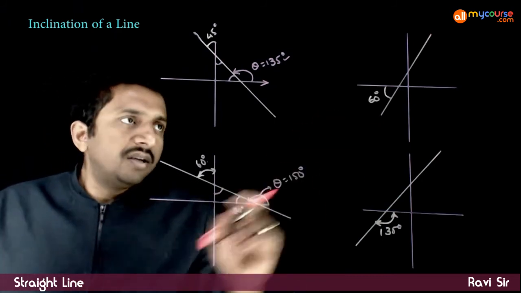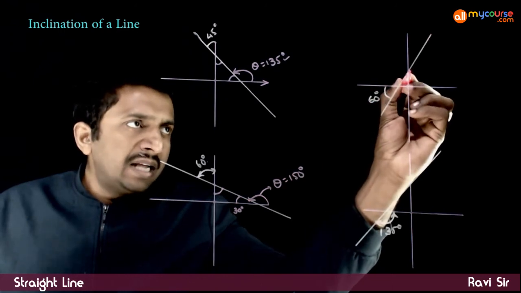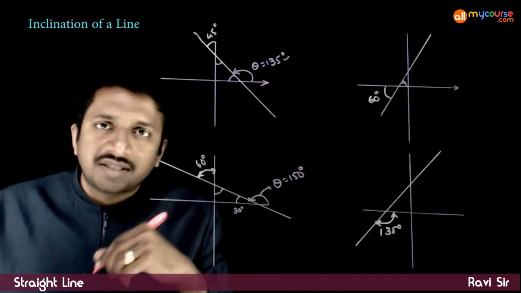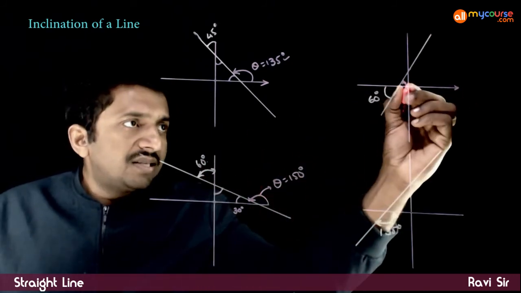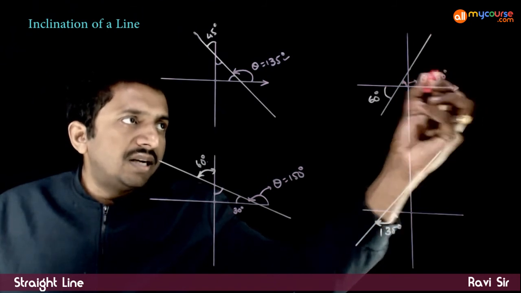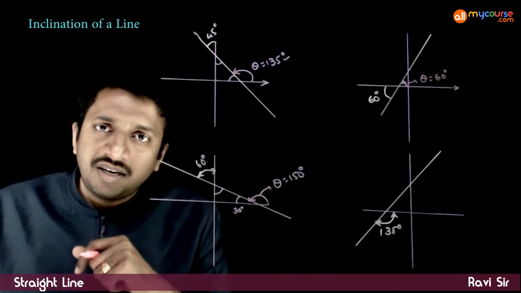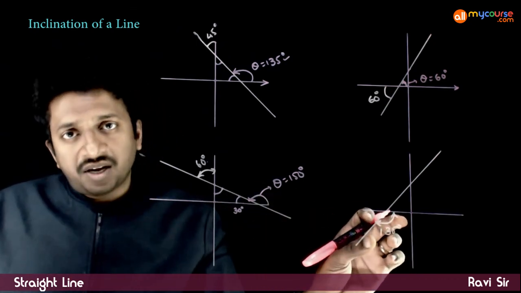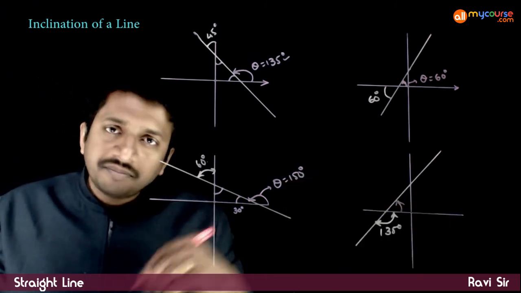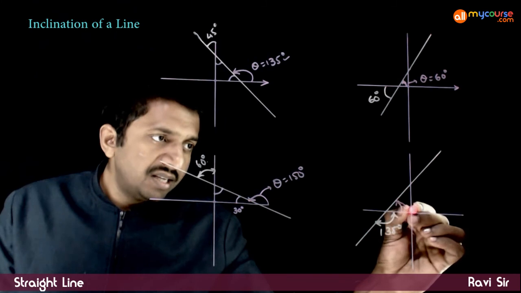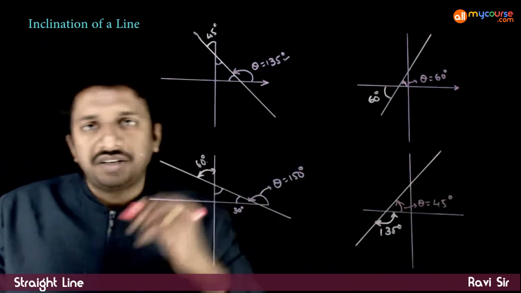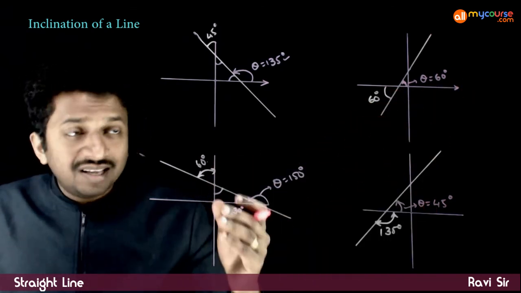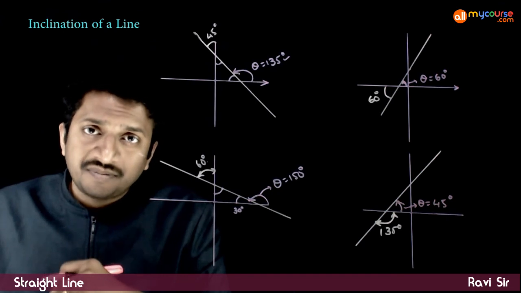Now if you go to this, what is the inclination of this line? The inclination of this line will be this angle, the angle made by this line with the positive direction of the x-axis. So obviously if this is 60, this angle is also equal to 60 degrees. Hence the inclination is 60 degrees. Next, if you have this line, this angle is not the principal inclination. The principal inclination will be this angle. If this is 135 degrees, obviously this will be equal to 45 degrees. So 135, 150, 60 and 45 are the respective inclinations of these lines. Thank you.